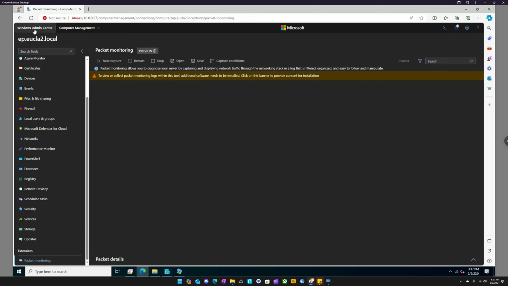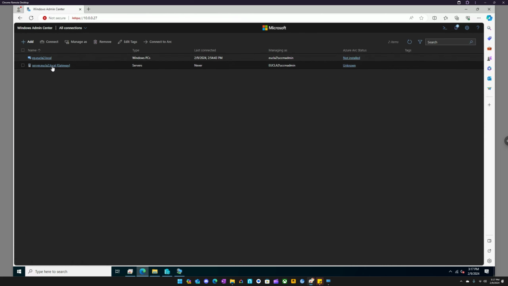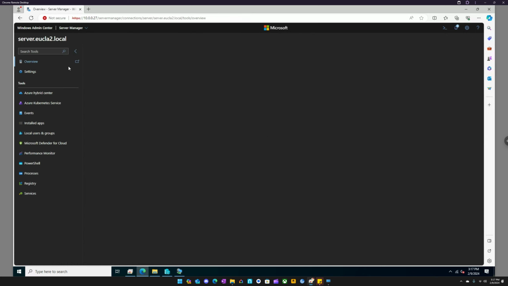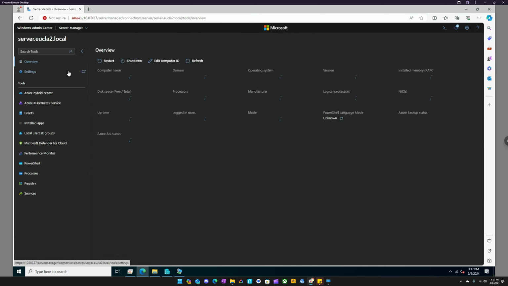Does it give us anything different for servers? I wouldn't think so. This is our gateway that we set up. It does. All right, so you got events, you got installed apps, performance, PowerShell.